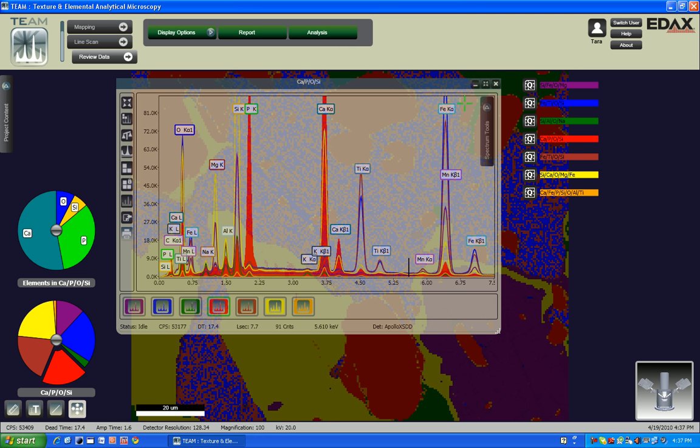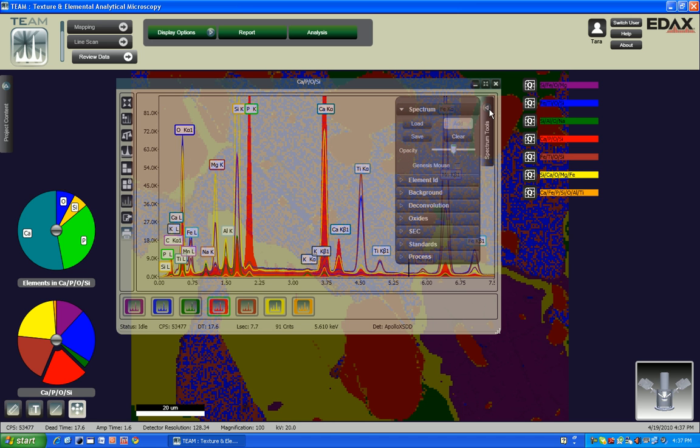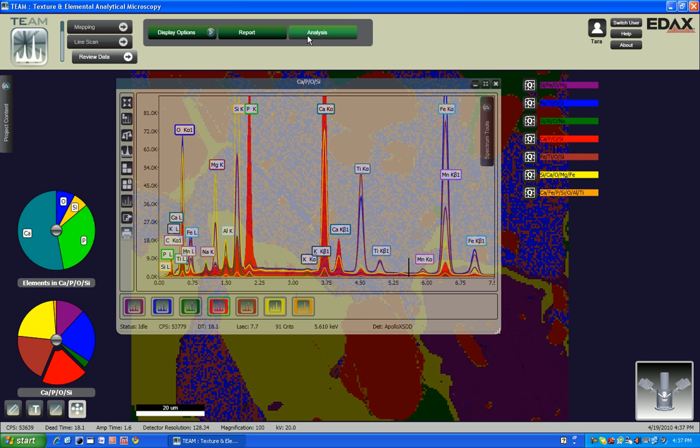Finally, we have many of our spectrum tools available to us, so we could update the spectrum accordingly. Finally, should we want to do any further analysis of this spectra, we could automatically load it within our analysis package.